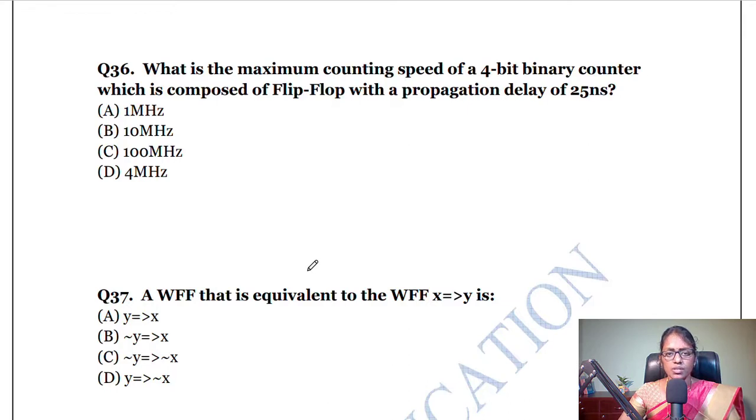And the next one, what is the maximum counting speed of a 4-bit binary counter which is composed of flip-flops with a propagation delay of 25 nanoseconds? So in this question, 25 nanoseconds is the propagation delay for one flip-flop. So 4-bit binary counter, so 4 into 25, 100. So 1 divided by 100, this is represented in 10 power minus 9.